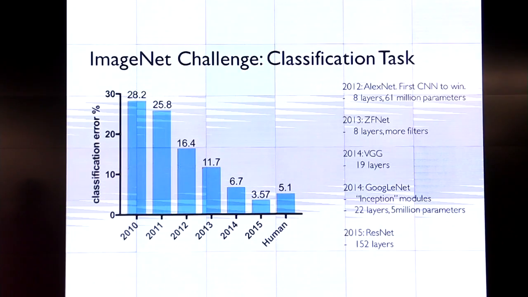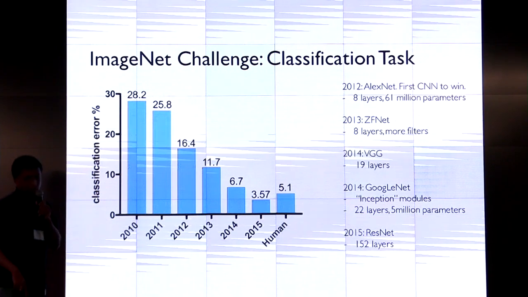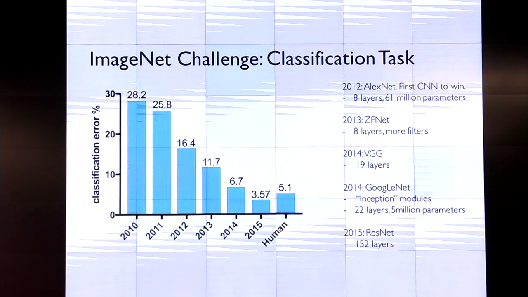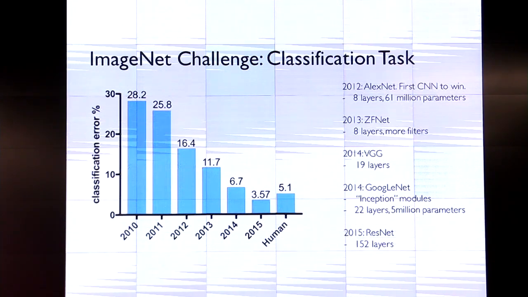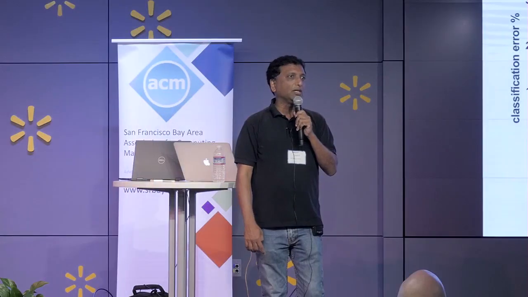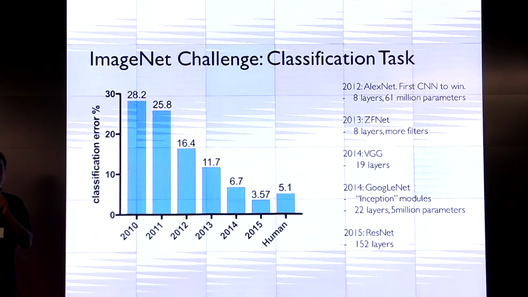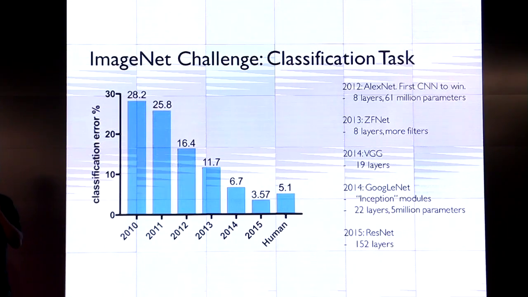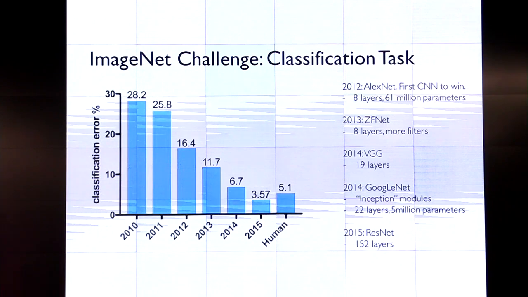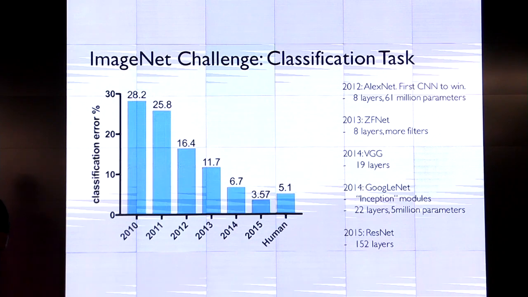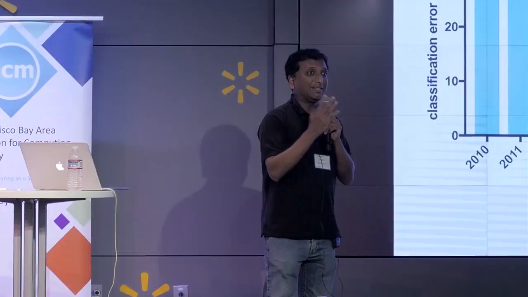What this tells you is whenever you see something doing better than humans, this is a candidate for automation. If we can do speech recognition better than humans, yes, AI can do it, machines can do it, right? If it is just doing above humans, it's a hard sell to the business. Hey, I'm going to give you the application, but you have to deal with these extra failures. Nobody is going to buy it. Nobody cares about all your algorithms and other things, but they will tell you, oh, this is giving me worse performance, why should I do it? But if it is behaving better than humans, it's an easy sell.